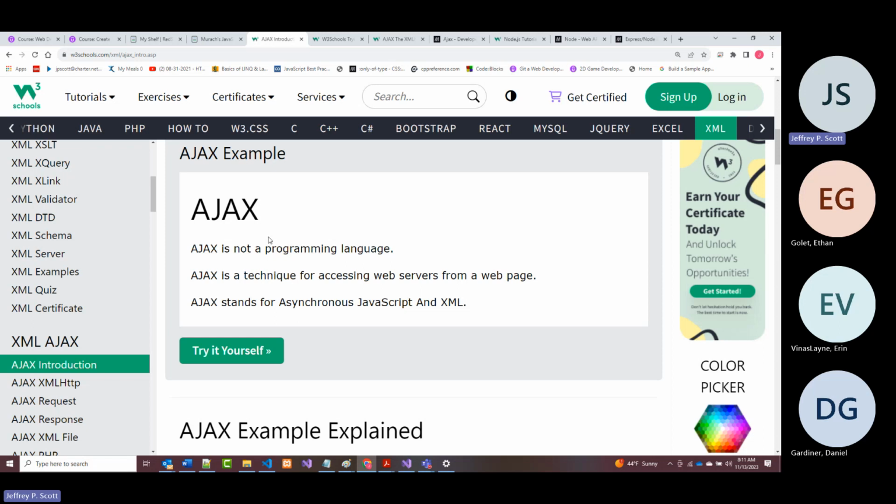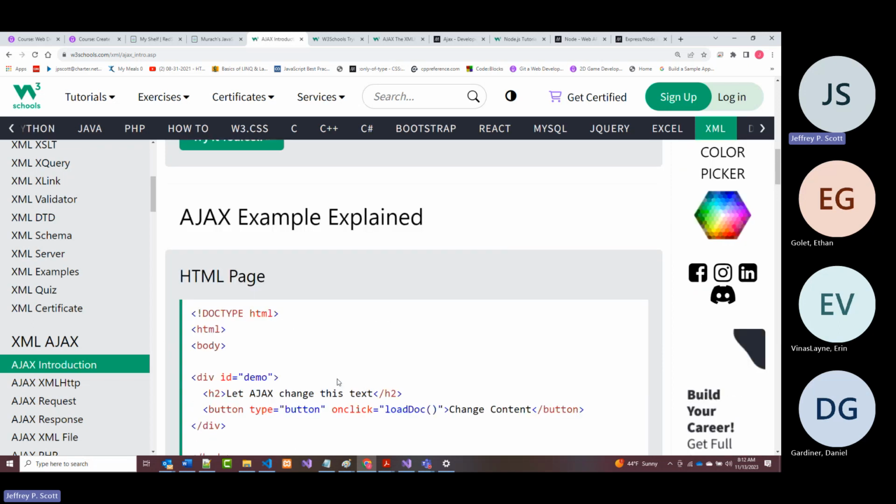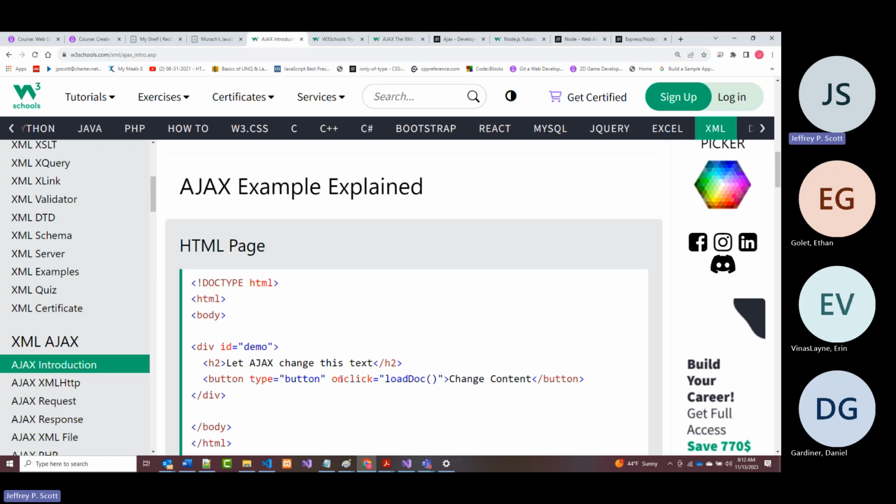Probably 80 to 90% of all Ajax that's done is done using JSON, not using XML. In fact, many people today will just say that Ajax doesn't stand for anything because they never use XML. And it's not important that you even know what XML is. It really isn't.